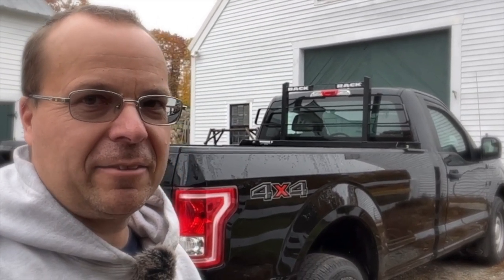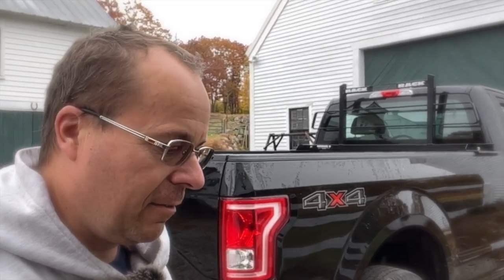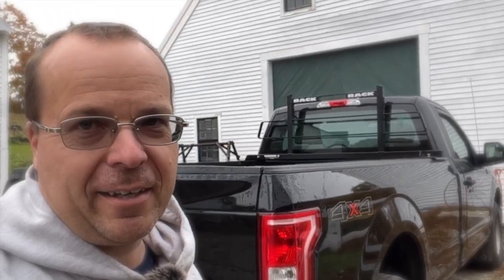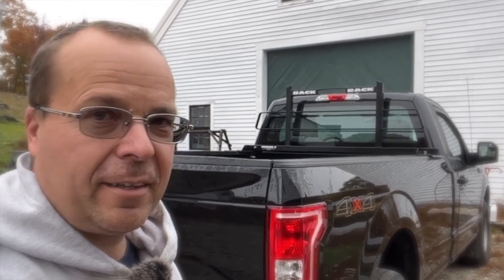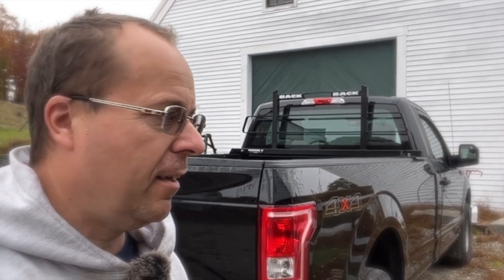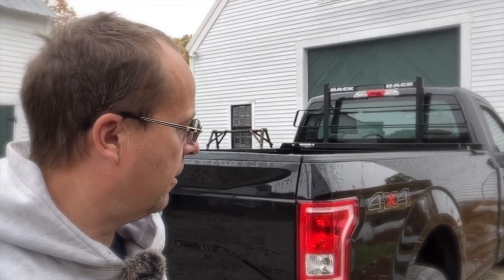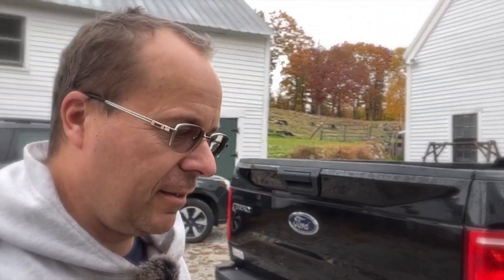So I took mine down to the local Ford dealership. I went online and saw what they're worth, and then I went down and I pretty much held fast to what I wanted. They hemmed and hawed a little bit, but they ended up writing me a check for what I wanted for that F-250. And then I came back and bought this truck for my sister-in-law and put a big chunk of money on my house because I'd like to get that paid off soon.